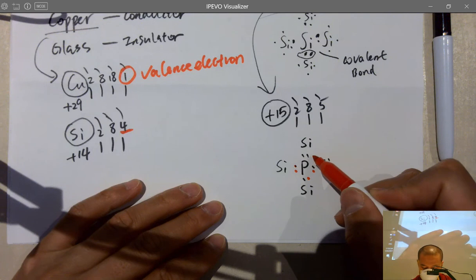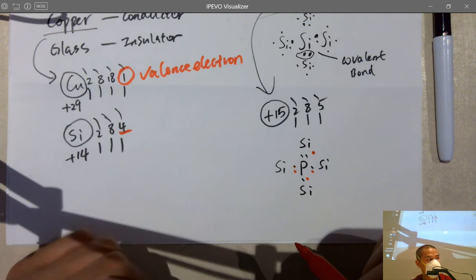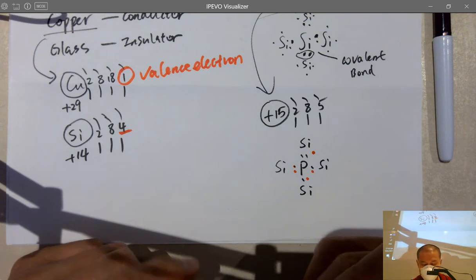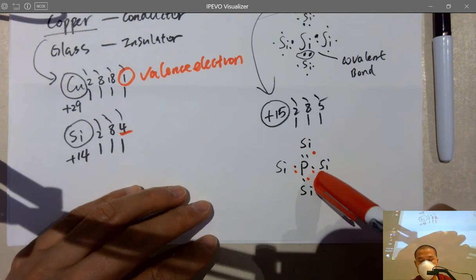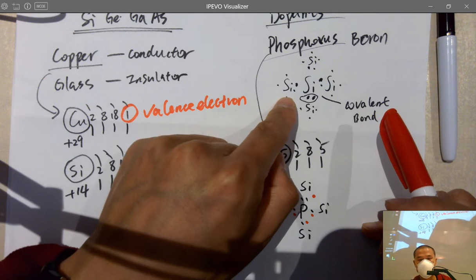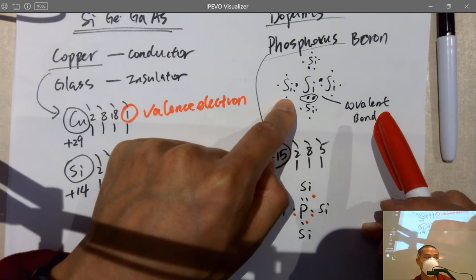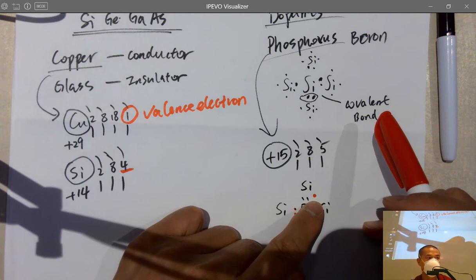So there will be another electron out there, which is a free electron, to make this material more conductive compared to the original silicon material because of the extra electron.